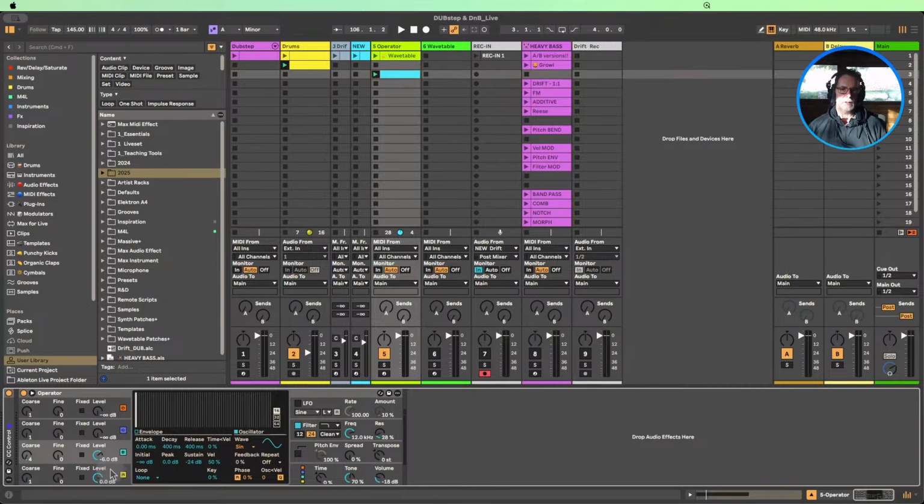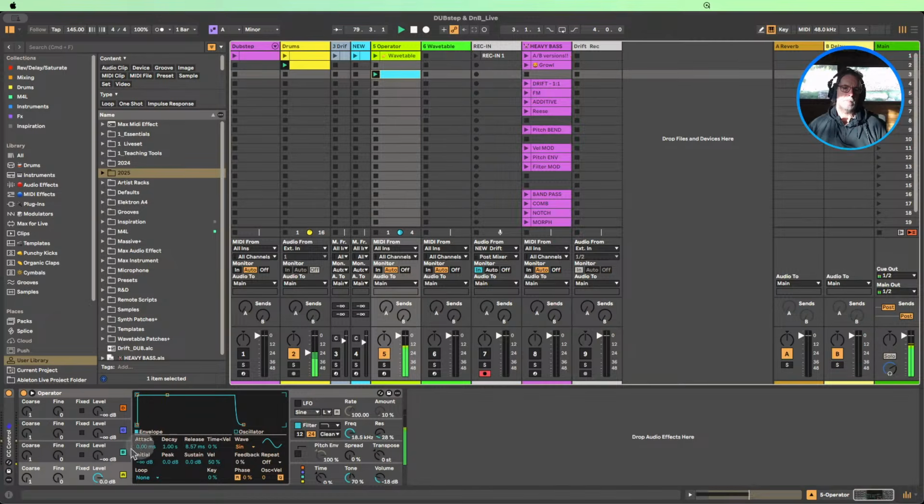So let's do again a little bit like the drift, starting from zero. We're just going to set this up so that everything's more or less pretty basic and straightforward. With oscillator A, I want to just check the envelope. It's pretty good. I'm going to bring the release in a little bit like so. And I'm going to start with that. Great. And what I'm going to show you is that third synthesis type that Operator can do.